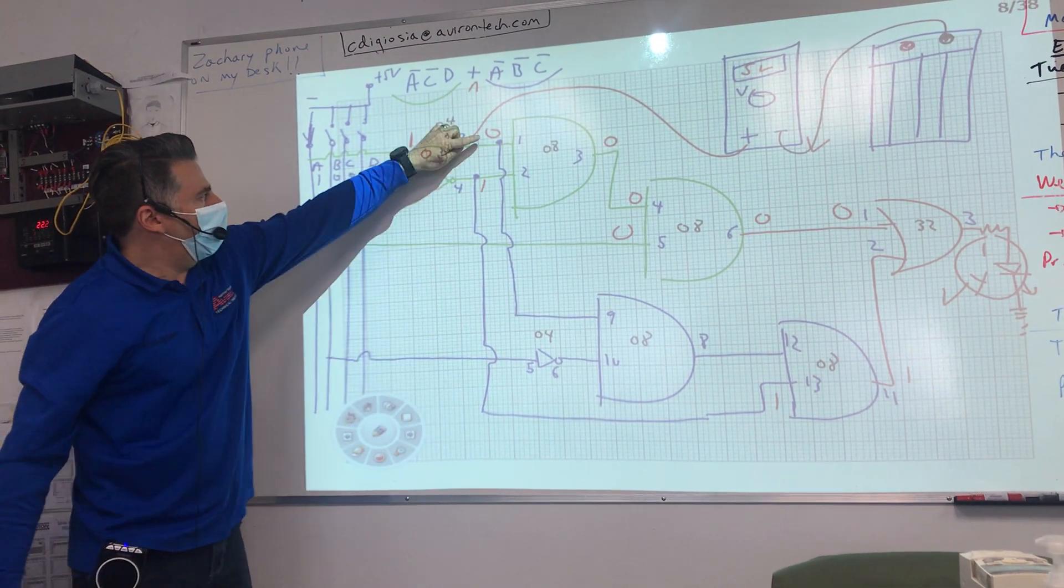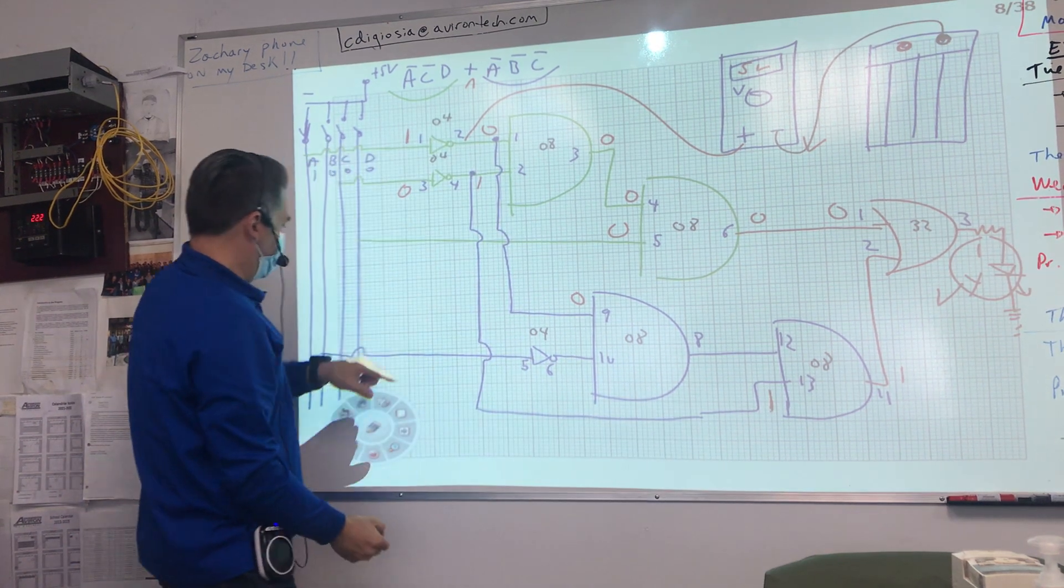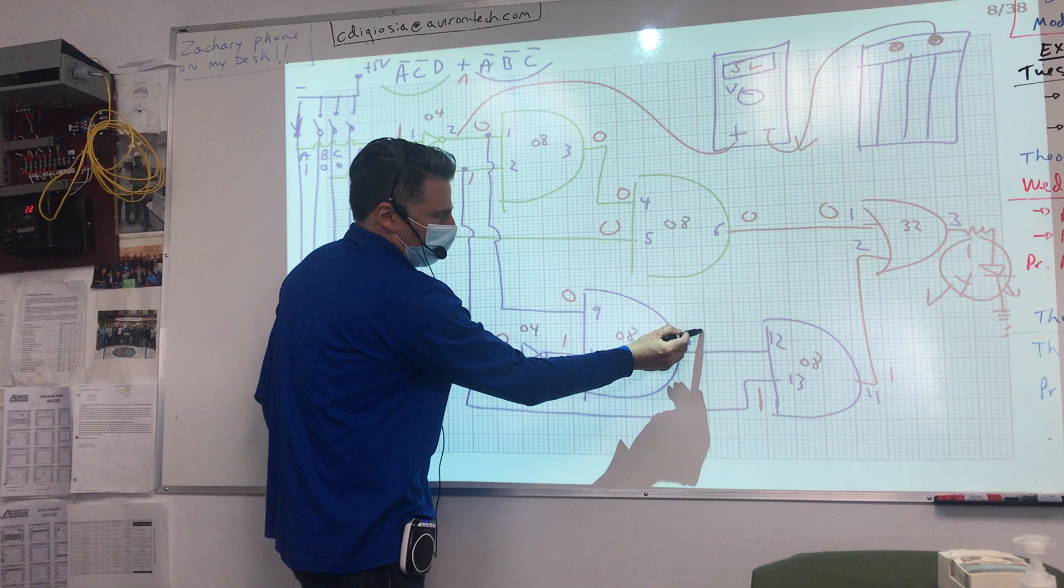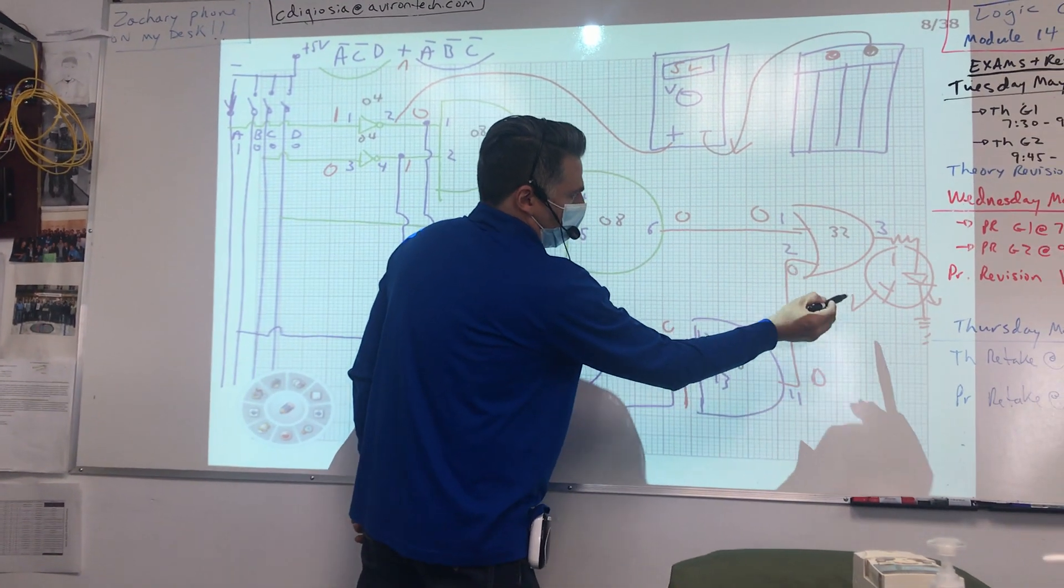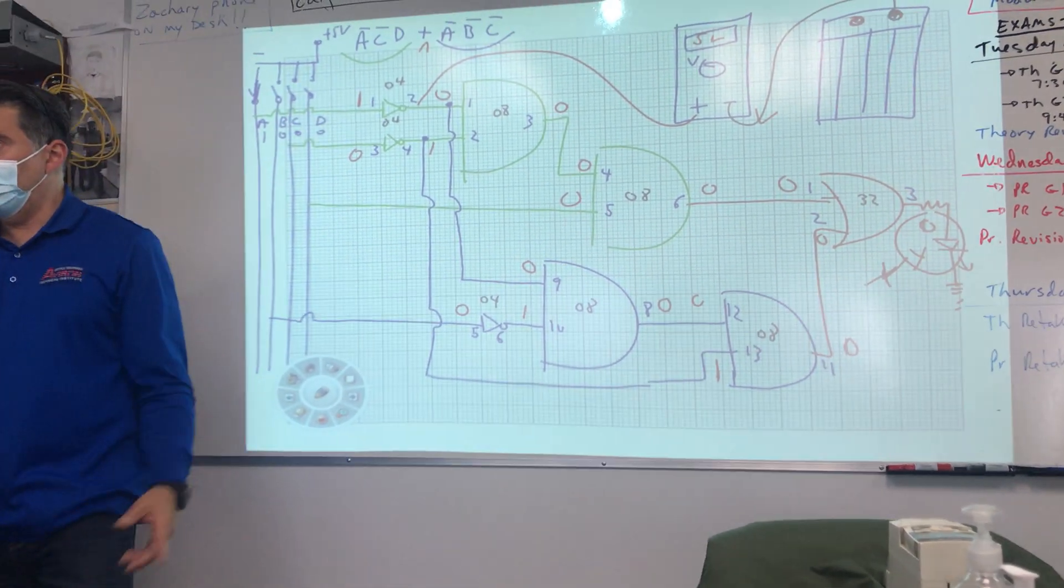My B is a zero inverted to one, that's a zero, that's a zero, zero and one is a zero, zero zero. This light is off or should be off, but it's on.